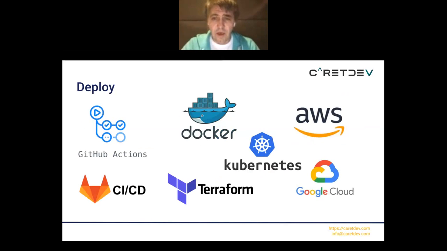For deploy, it's difficult to discuss today about deploy. I just give some words. The same tools for CI can be used to deploy your application. You can deploy it anywhere with Kubernetes, just in your local servers, in company, to AWS, or Google Cloud.